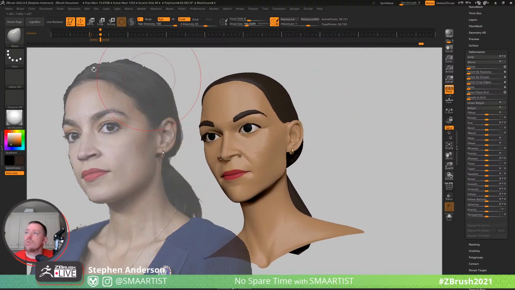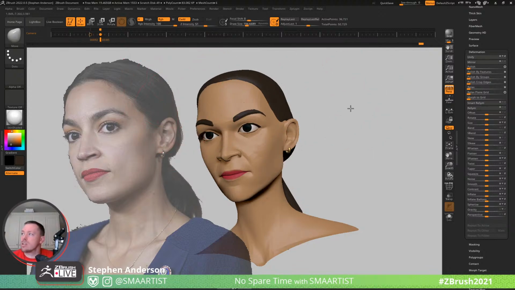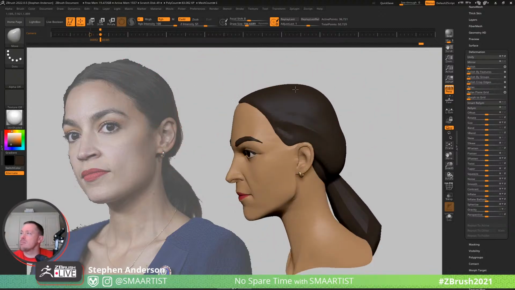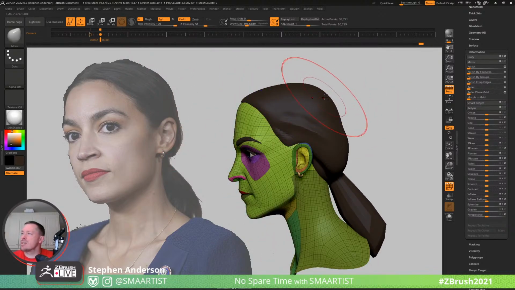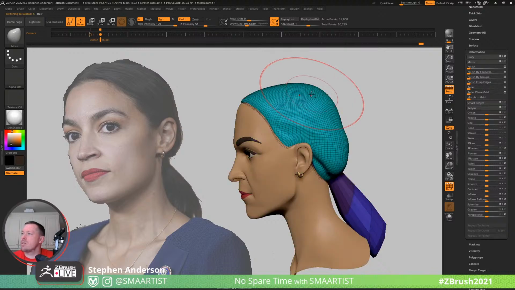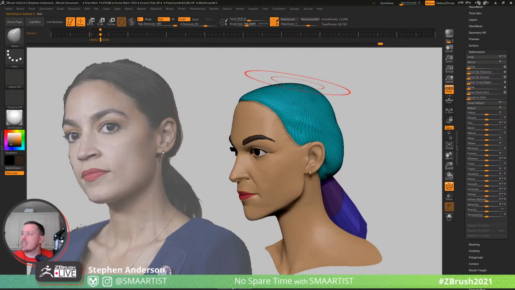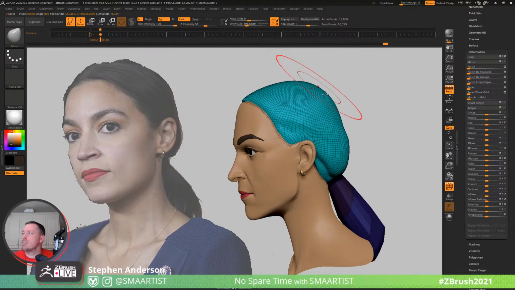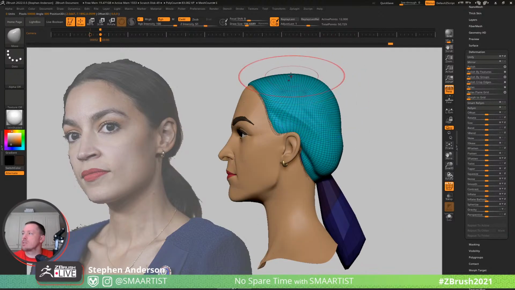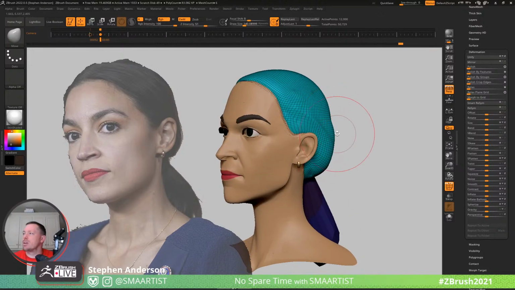Because I don't want to follow the shape exactly for the hair, but at the same time I kind of do. And a lot of this might come just from being, once I go in and actually start adding in actual hair stuff, it might feel a little bit better.